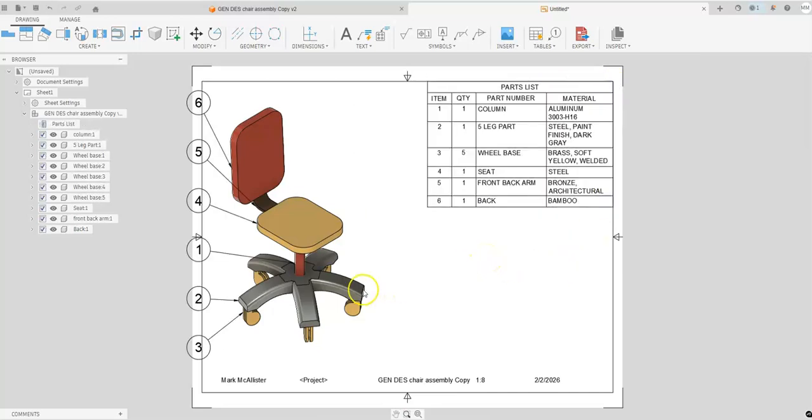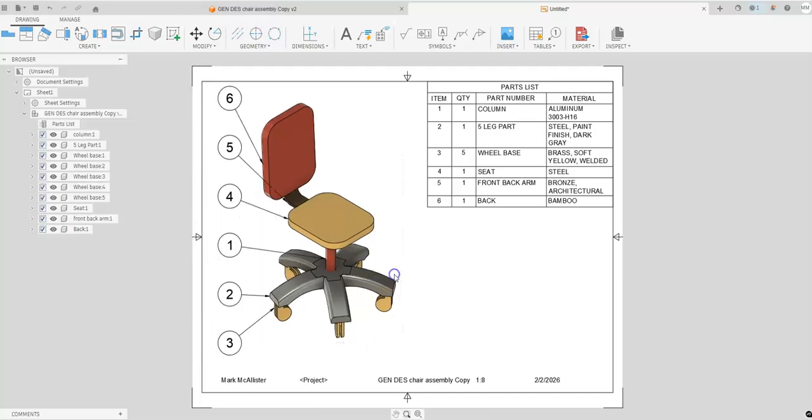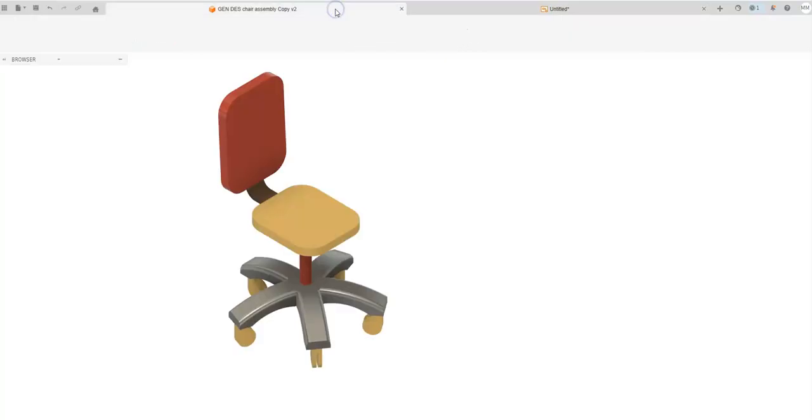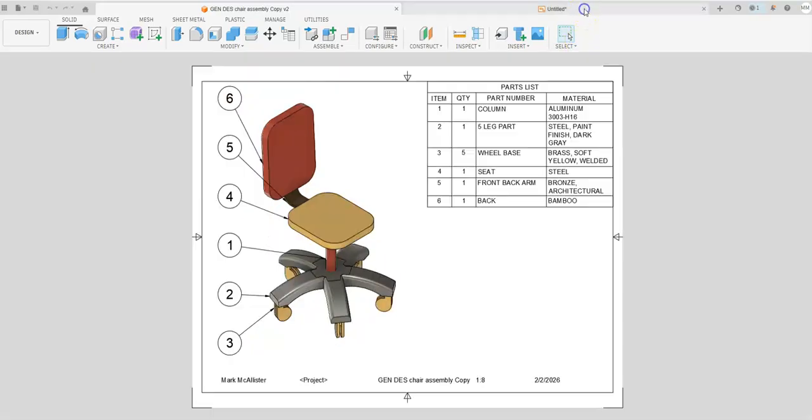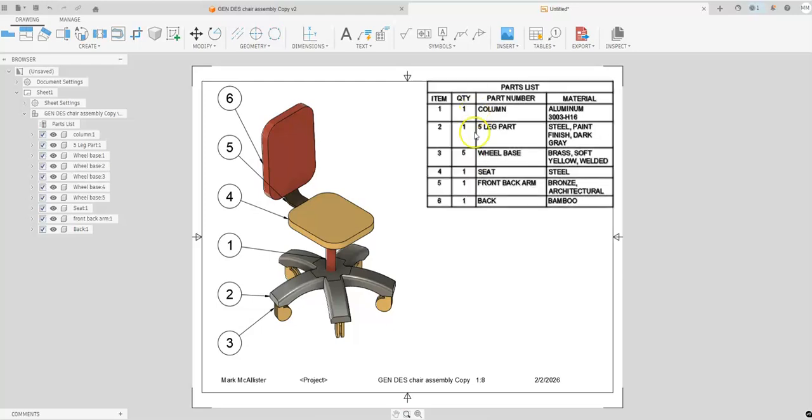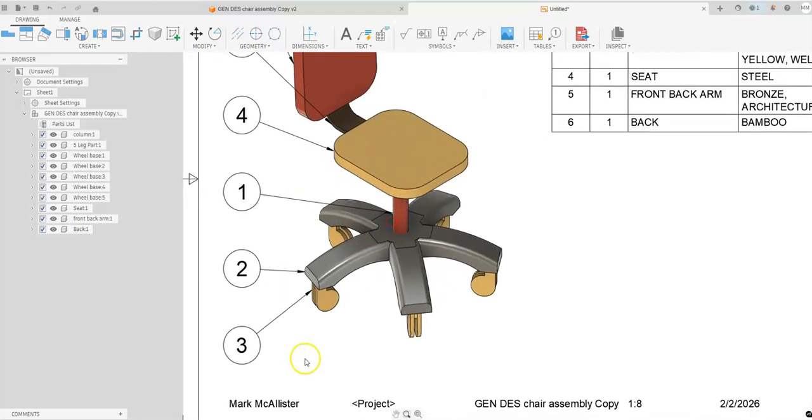And automatically it is giving me all the names that I have, and also gives me all the materials that I created this out of. So when I go back into here, you can see the names of everything, where it says like wheel base. Notice it's not going to give me 5 wheel bases. It's just going to give me that once because I have that 5 times. So see where it says quantity 5 here? It's going to say that's item number 3, and it actually is pointing to it.